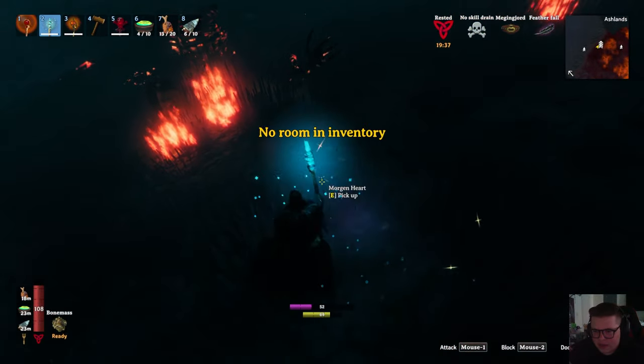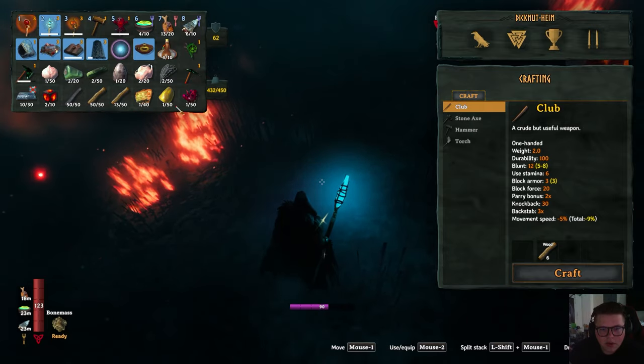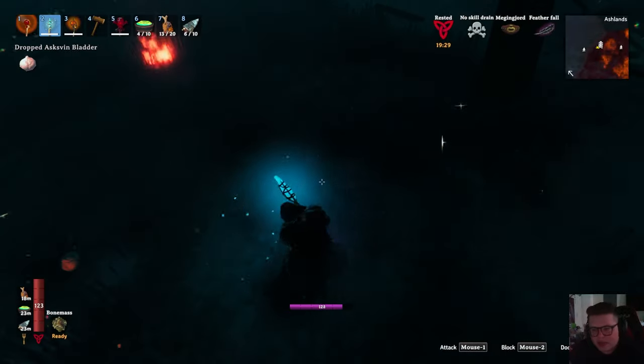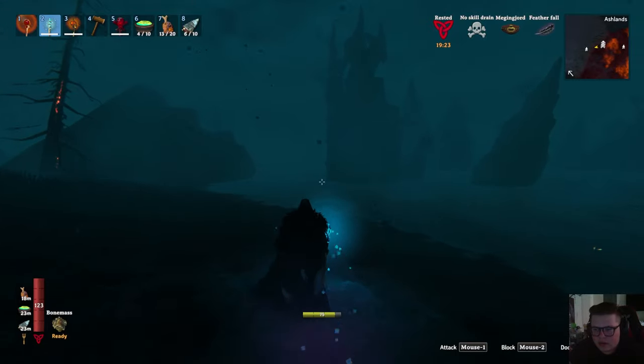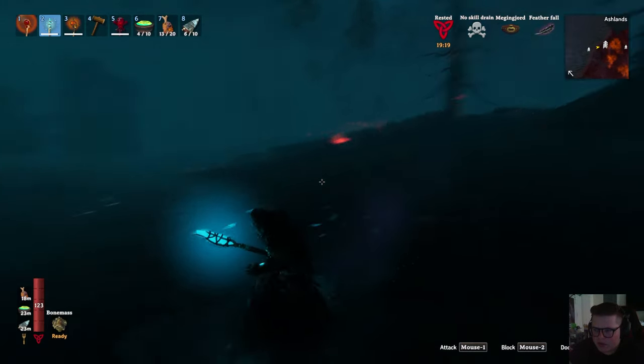Alright, I need it. These Morkan drops, I also need two. I don't need the feathers. I don't really need that either. And I need that Sinew stuff. Oh, you know what? While we're here, we should just quickly get it to the boat.